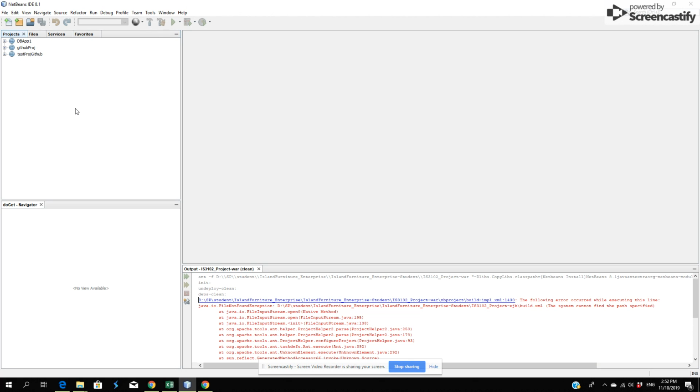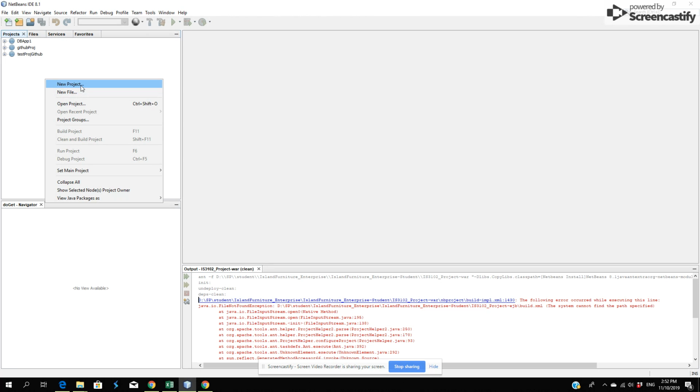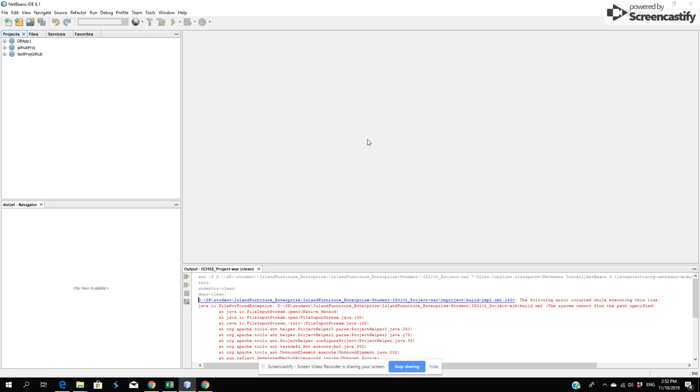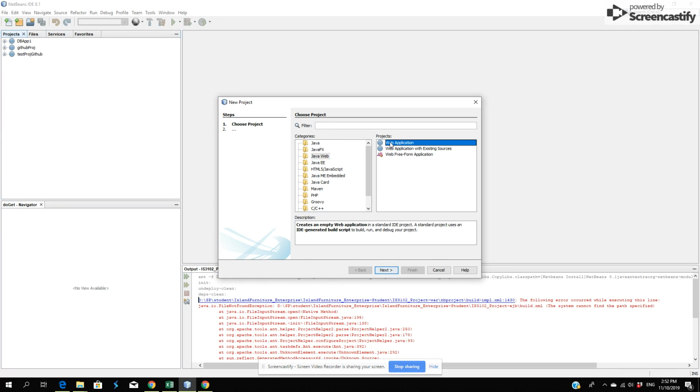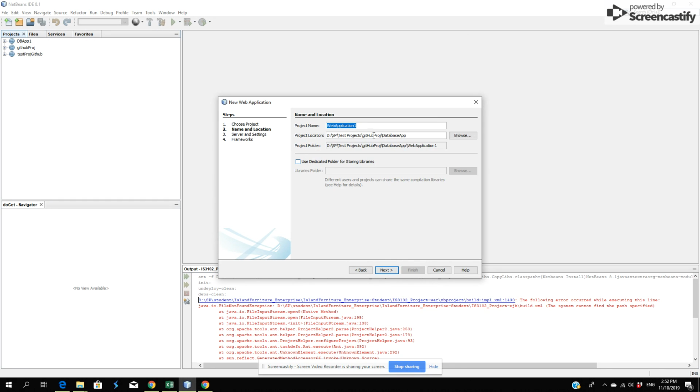Unfortunately, I lost the project we were working on, and I will quickly create that project within a couple of minutes, and we can start working on the servlet where we stopped. We try to connect to the database, and then we try to perform some operations. So let me just quickly create the project. Just give me a couple of minutes, guys.